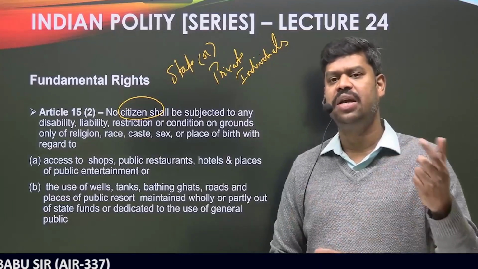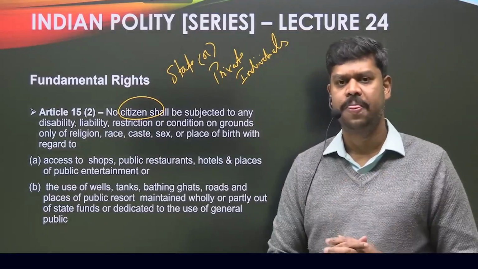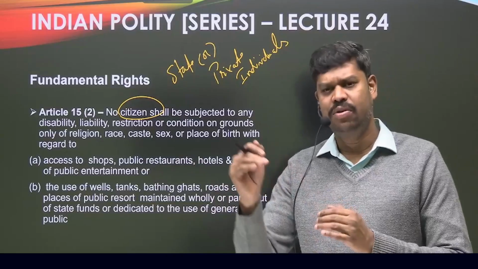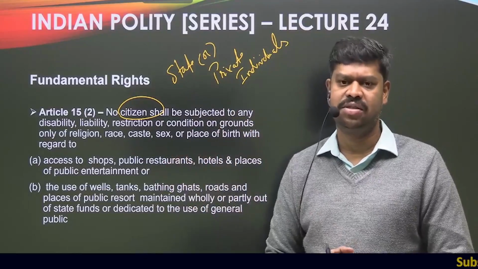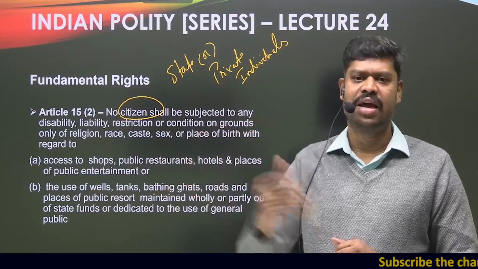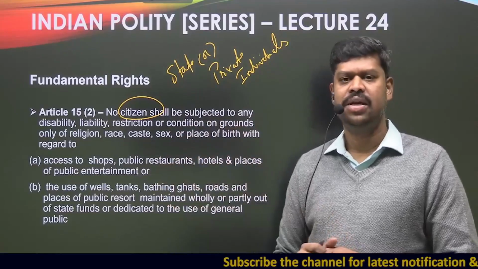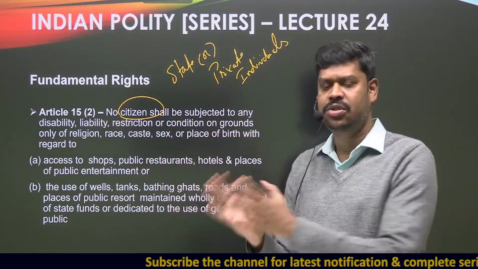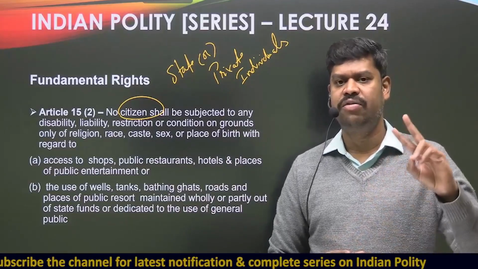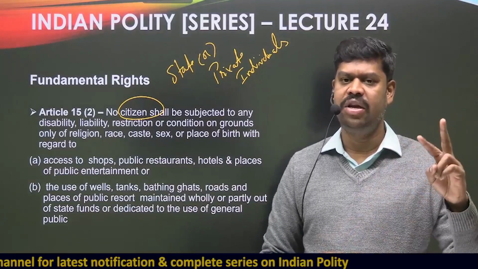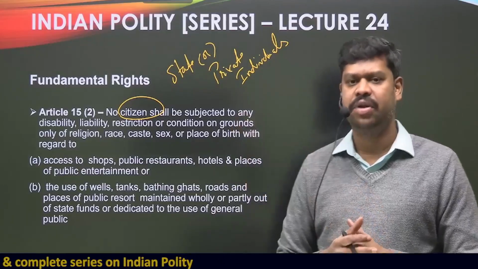And further, Article 15 Clause 1 is talking about the broader laws and policies made by the state, whereas Clause 2 is only talking about a specific action where people are restricted from having access to certain places of mass resort, entry into certain places of worship, or public roads or public tanks. So it is restricting itself to specific actions, while Clause 1 is much broader in its ambit. But the basic difference is that Clause 1 is only against the state, whereas Clause 2 is both against the state as well as private individuals.